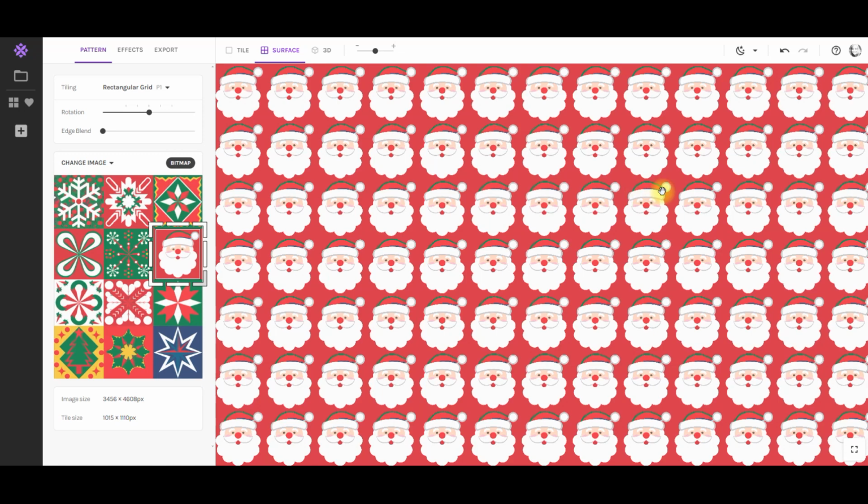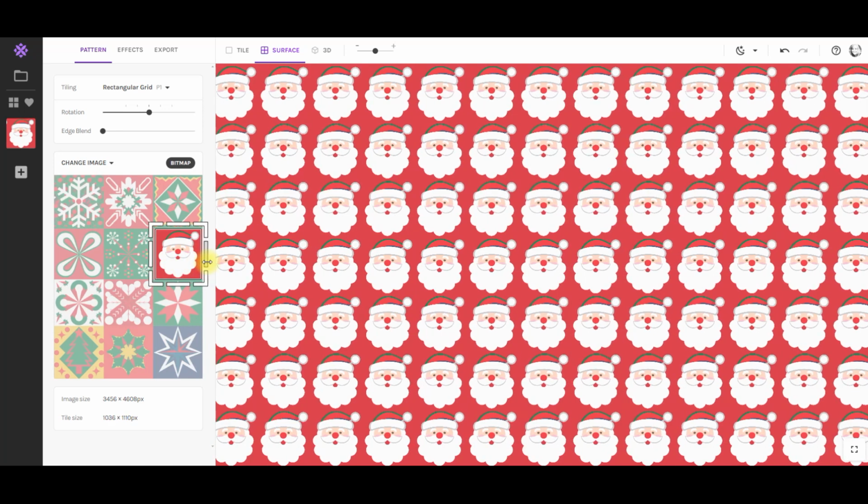Now I really like this center, so over here where there is a plus sign, I can save that snapshot, and that's going to save that for me, and I can come back to it later. Now I might just move that out a little bit more. Okay, that's better. See how this one's got a little white bit in there? I'm just going to save it so it's more of a clear image.